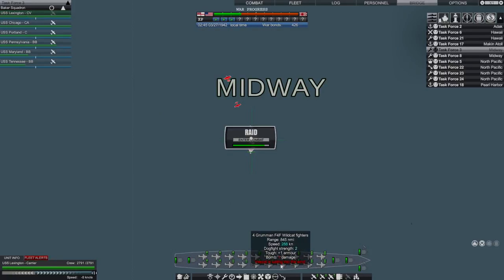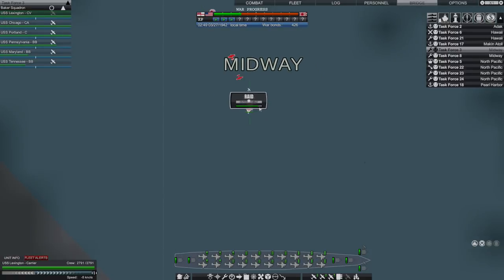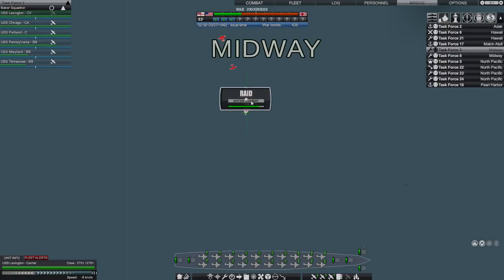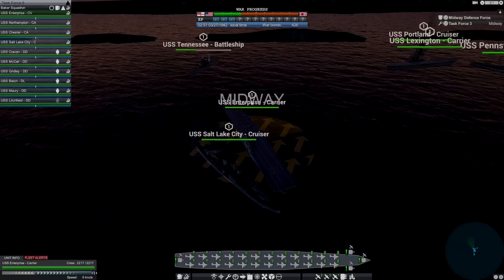Vessel is sailing into the wind. Well, surely that's the best way to take off. So we've got these aircraft coming up, which is obviously going to try and attack Midway. Now, if I enter the combat, what we need to do is get some air patrols up.